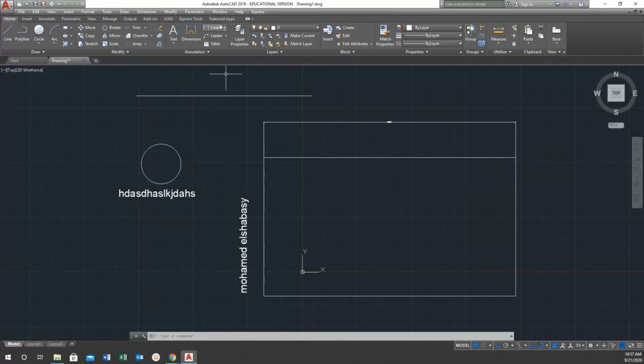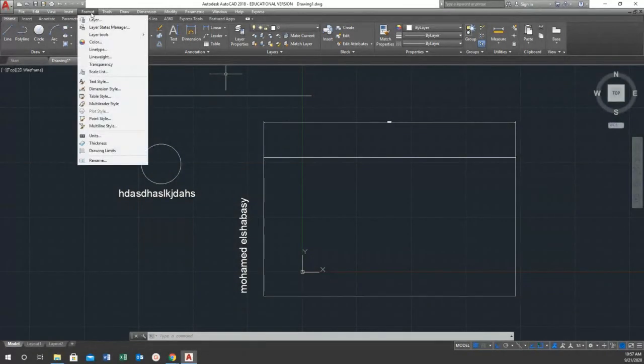The very first step, guys, before thinking about going to annotation or dimensions, is to go to format. You click on format, and then there are a lot of options. One of them, if you remember, we dealt with line type. In the lecture, we spoke about how to upload the line type. Now let's focus on the dimension style, and I'm going to repeat the line type again, but later, not now.